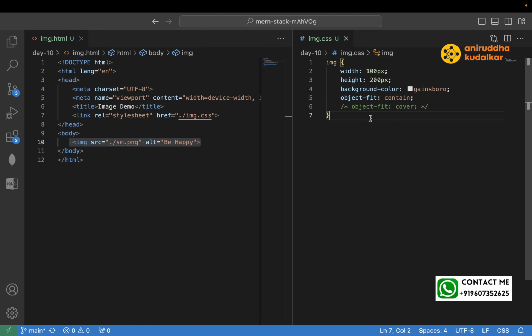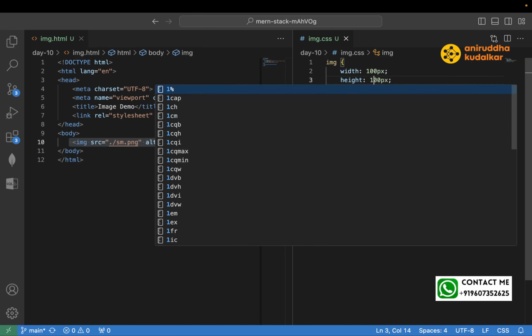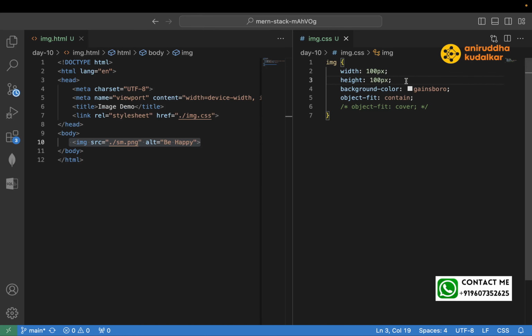No. So here is the concern of aspect ratio. Presently the width is 100 pixel and the height is 200 pixel. This is not matching. You getting my point? If you do 100 pixel by 100 pixel, it's 1:1.